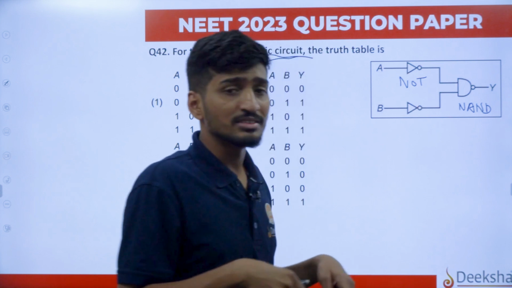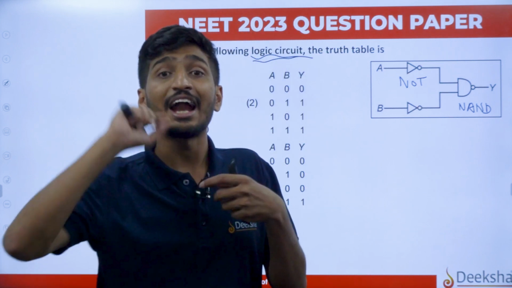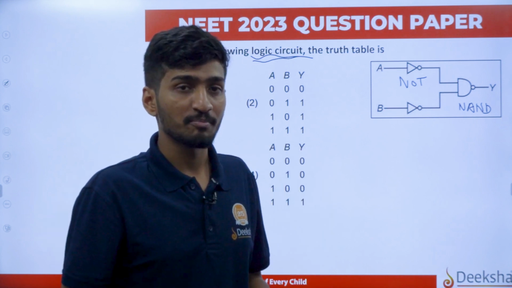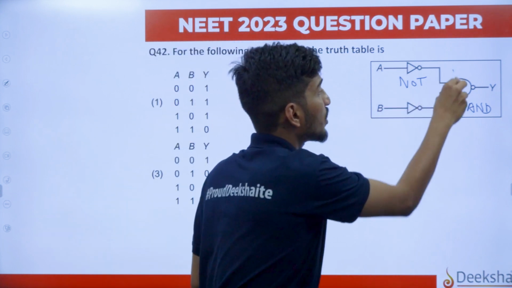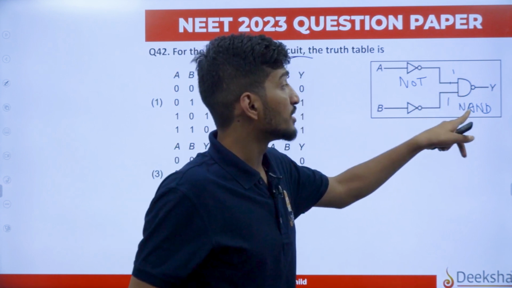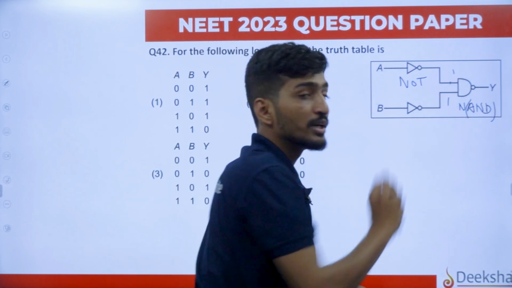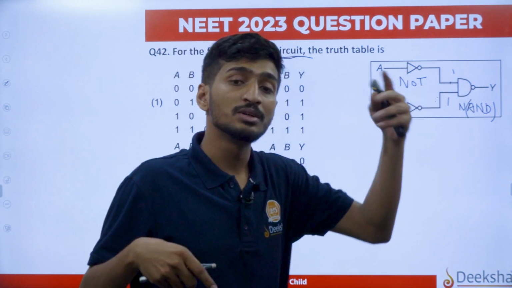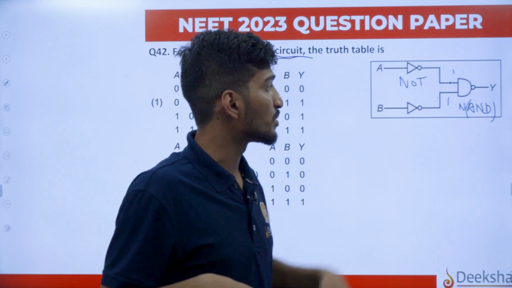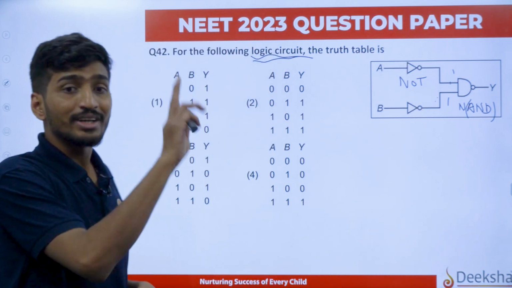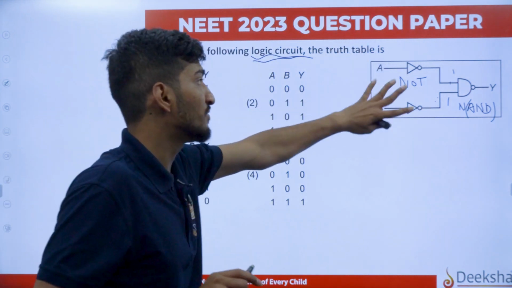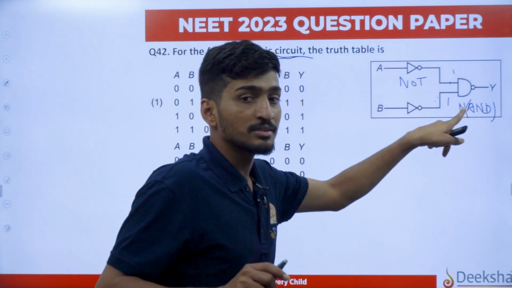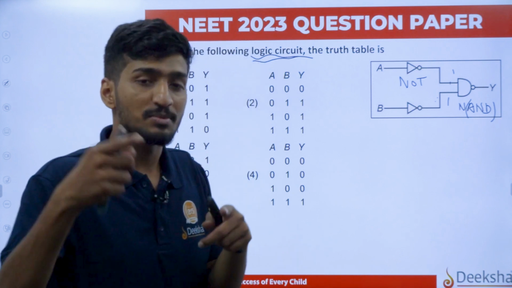And then the NAND gate. A NAND gate first does the AND operation, which is the product, and then it flips the product, okay? So if you feed it 1 and 1, for example, it first does the AND operation, which is 1 into 1, that's 1, and then flips it. So 1 into 1 is 1, the opposite of that is 0, so it outputs 0, okay? So you understood what each logic gate does. This one simply flips the value. This one takes whatever you feed it, first multiplies it, and then flips it, okay?